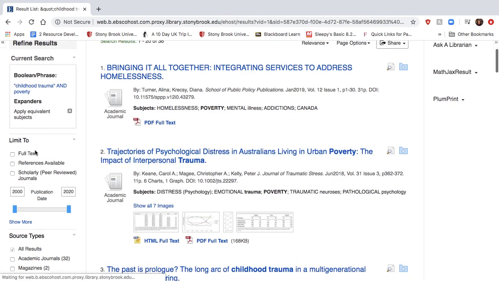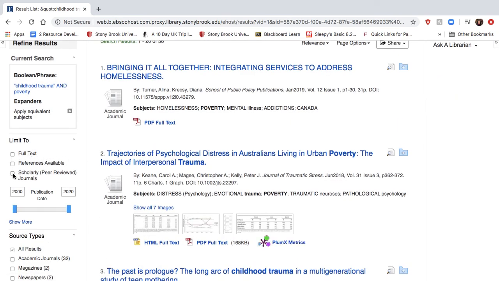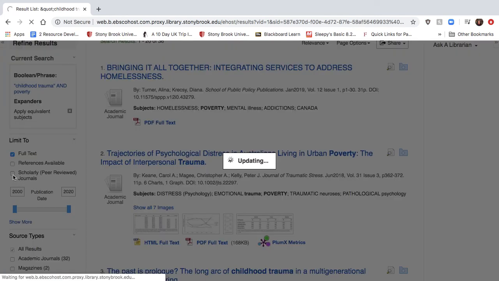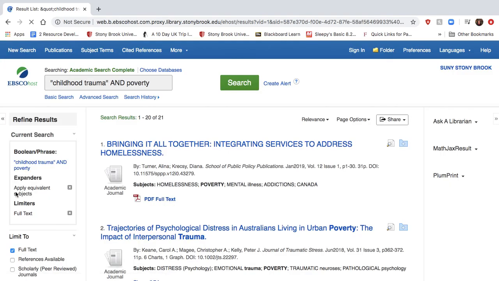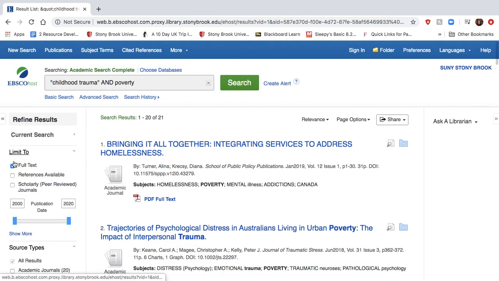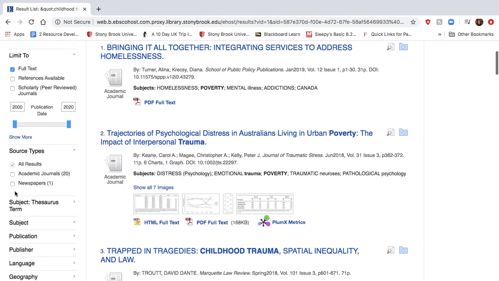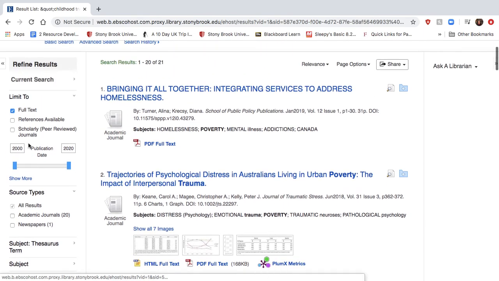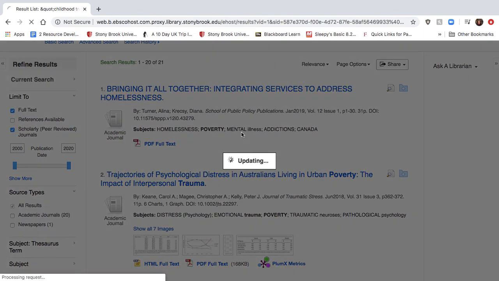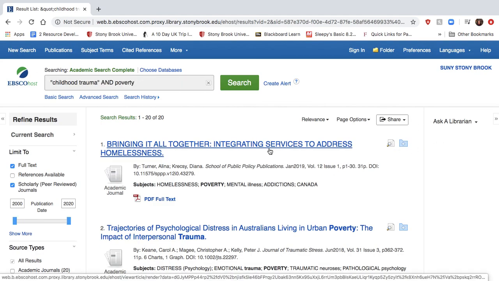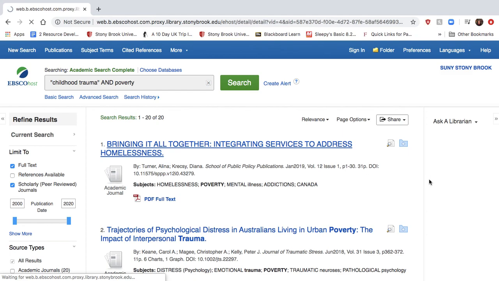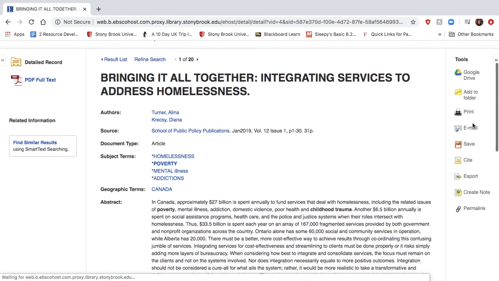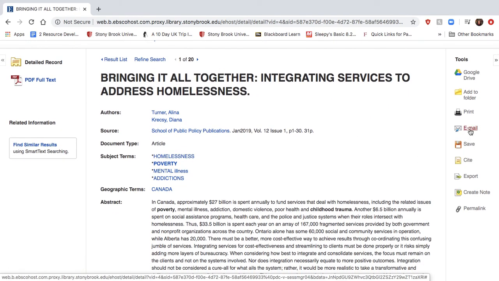And then to the left, do your limiters, full text, scholarly, and go for some more recent ones. And you're all set to go. Look at your search results. You're going to email the citation to yourself once you click on a search result.